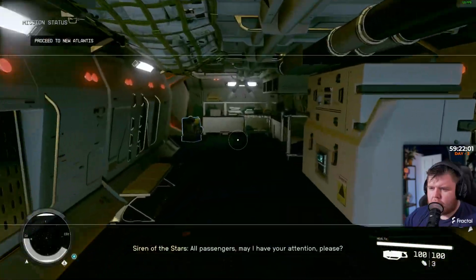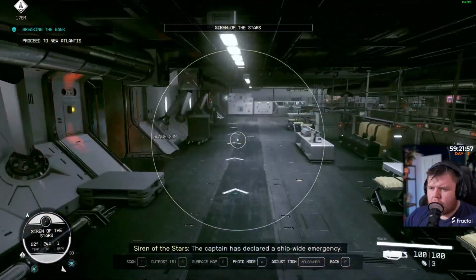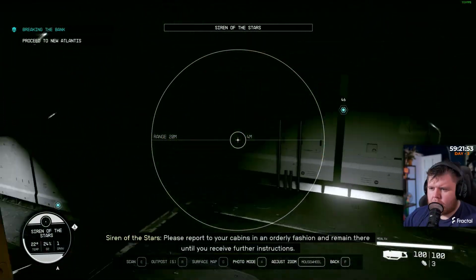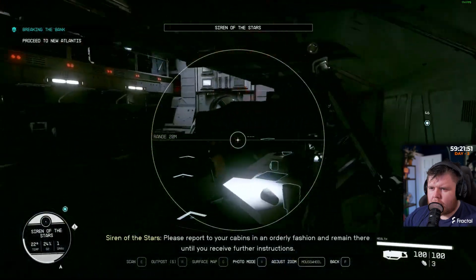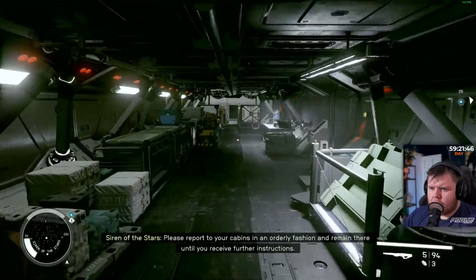All passengers, may I have your attention, please? The captain has declared a ship-wide emergency. Please report to your cabins in an orderly fashion and remain there until you receive further instructions.